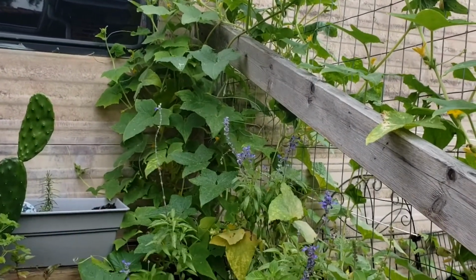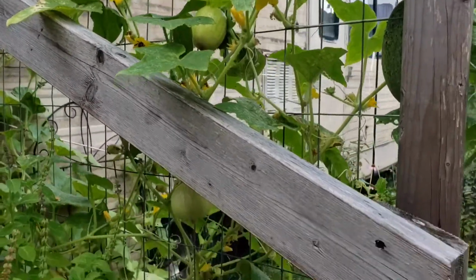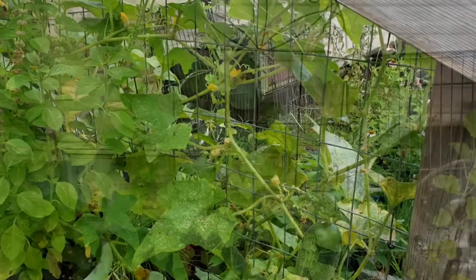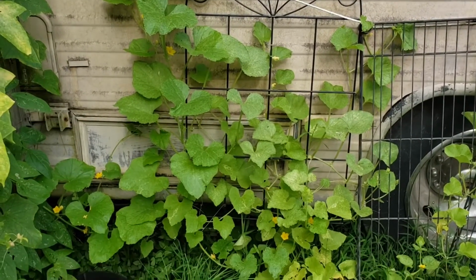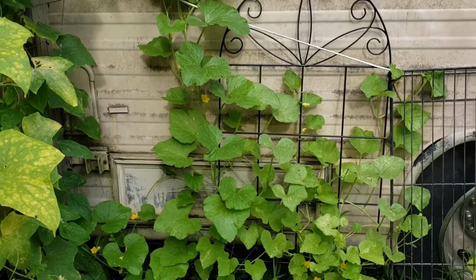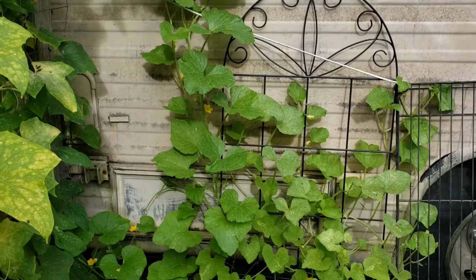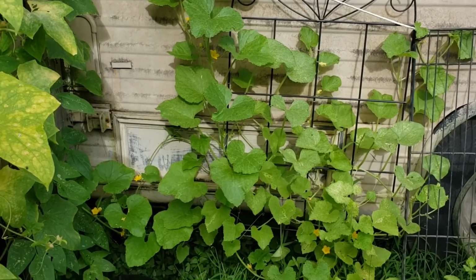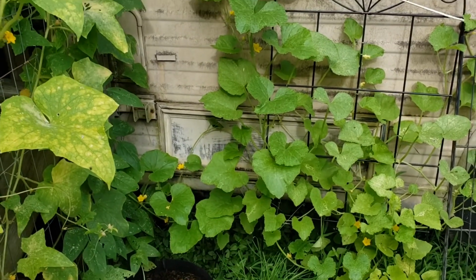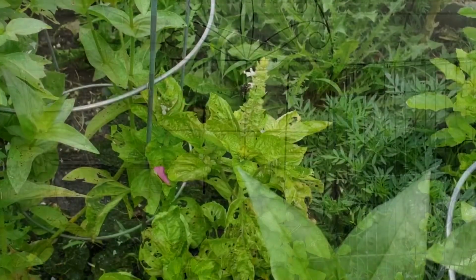I do see some disease on the leaves, but I'm just going to let them go because I do have other cucumbers planted in the Greenstalk. But overall, I'm really pleased with the cucumbers this year. These are my Armenian cucumbers, and they're doing pretty good this year. I did start these later. I do see some blossoms on them, so I'm hoping that I do get some fruit this year on these plants. But they're already vining and connecting over here to the other cucumber trellis. So, yep, they're growing, so hopefully we'll get some fruit.